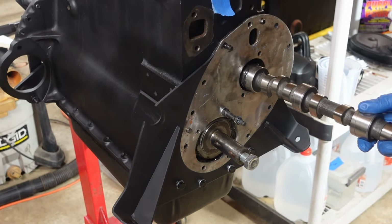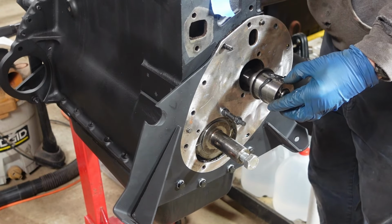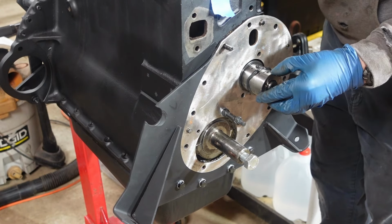And then the front one. Sometimes you have to stick your finger in the, there it goes, fuel pump hole back there to get that all the way in. All right, so now the camshaft is in.